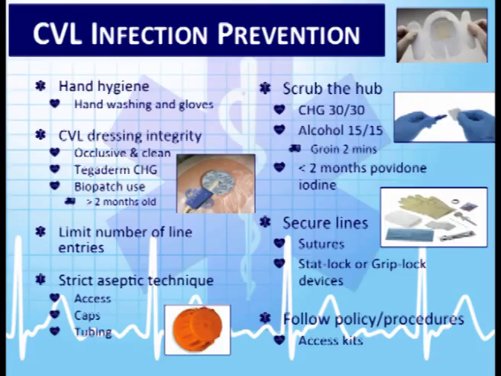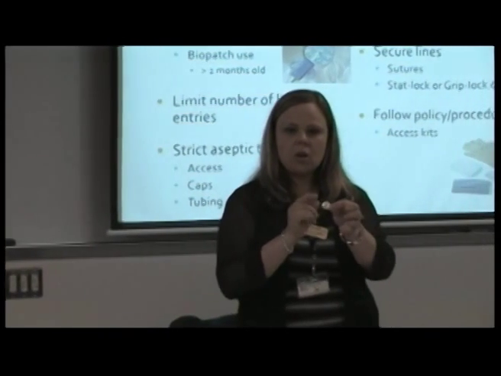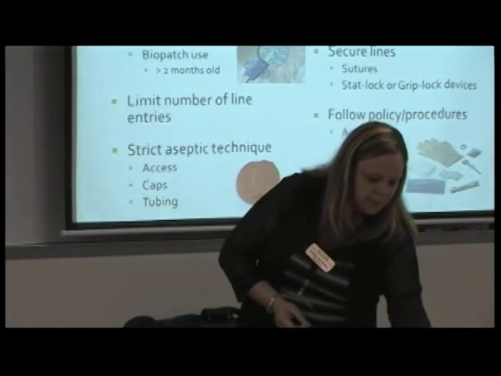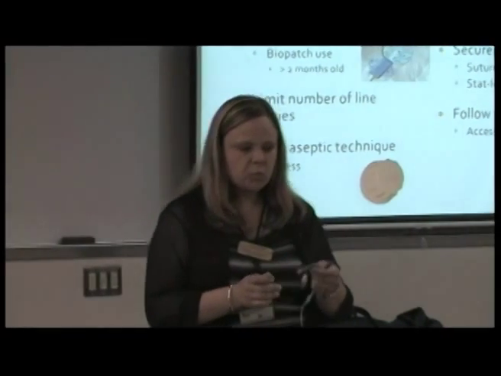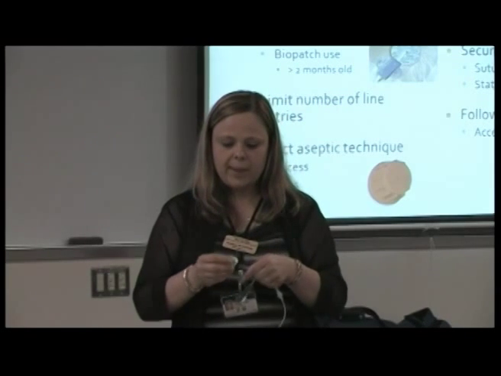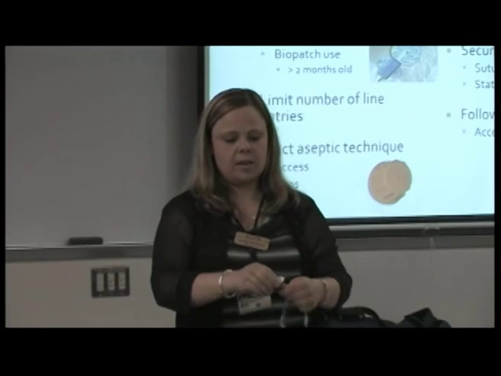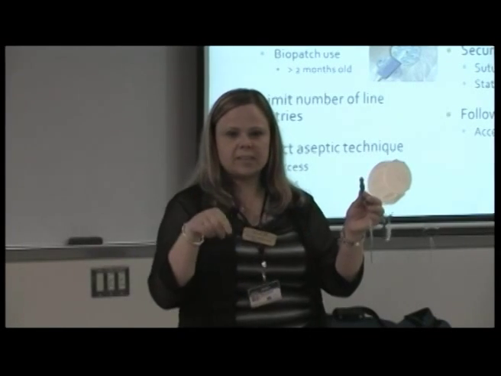Strict aseptic technique when we're accessing the device, caps and tubing. Different facilities might have different colored caps, but these are little alcohol swab caps. And on the IV tubing, this is a patient, this is a triple lumen device. When it's not in use, there's no fluids hooked up to it. They'll put these alcohol caps on the end, and you have to kind of hold it away from. I'll let you guys practice this later. This just goes on, and that's an alcohol impregnated cap that stays on this device until it's accessed.